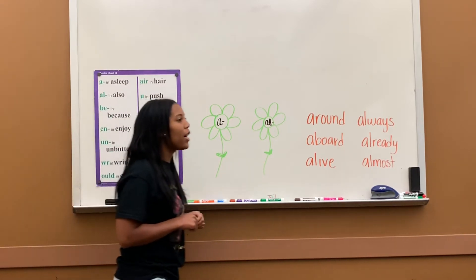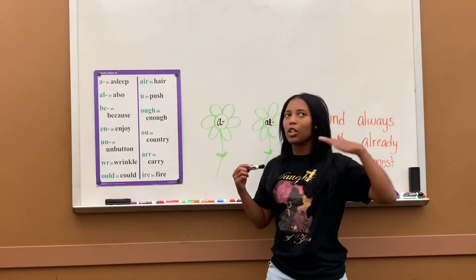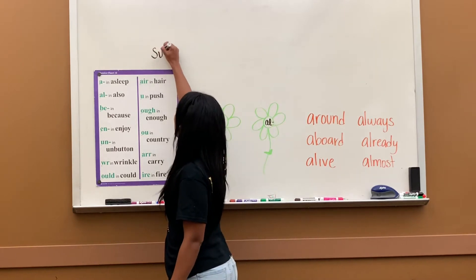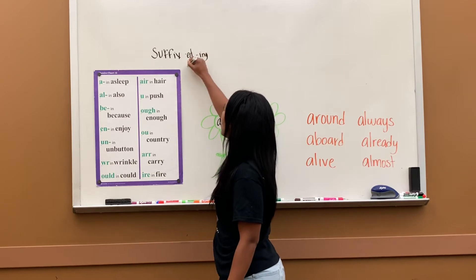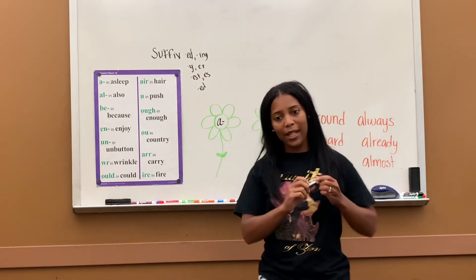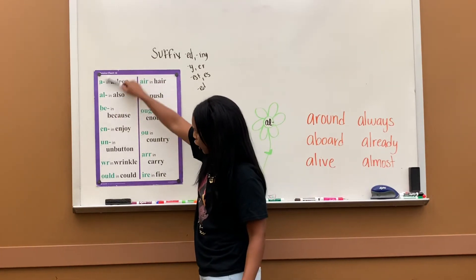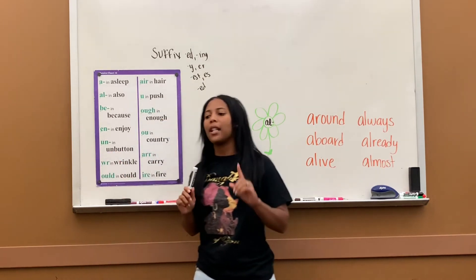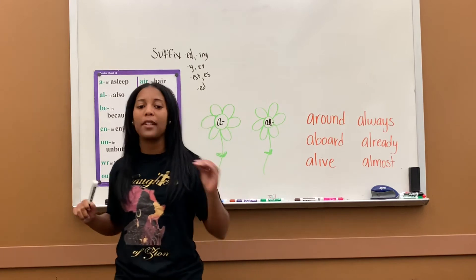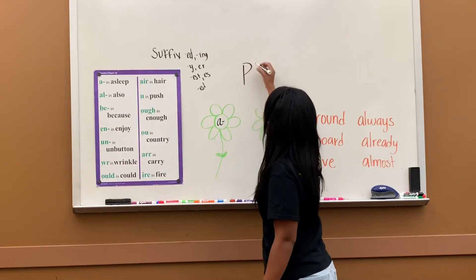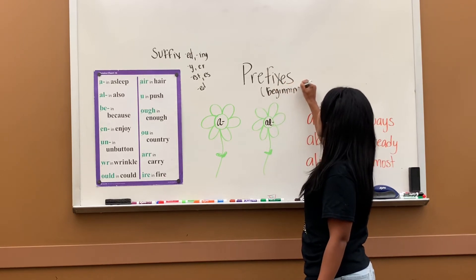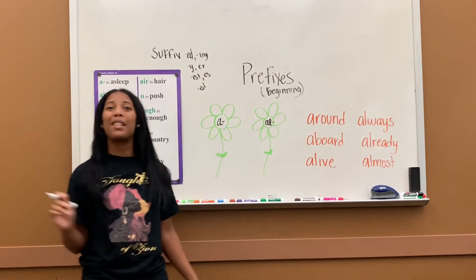So this is what Chart 12 looks like. Today we will start with our first sounds on Chart 12. On Chart 9 and Chart 10 we were introduced to what was called a suffix — suffixes go at the end of a word. Now if you look at Chart 12, these have the hyphens in the back, meaning they are something different. They are what we call prefixes. Prefixes go at the beginning of a word, while suffixes go at the end.